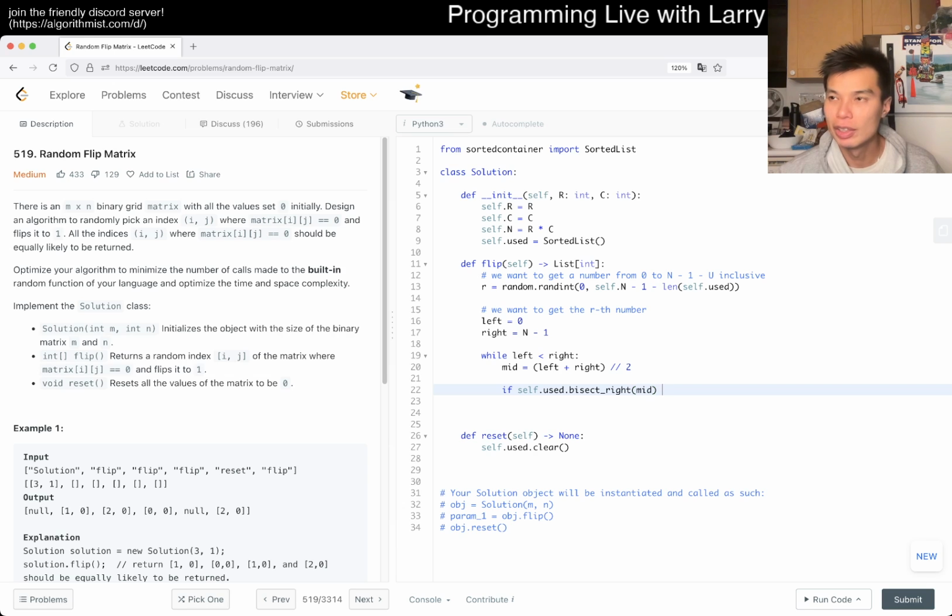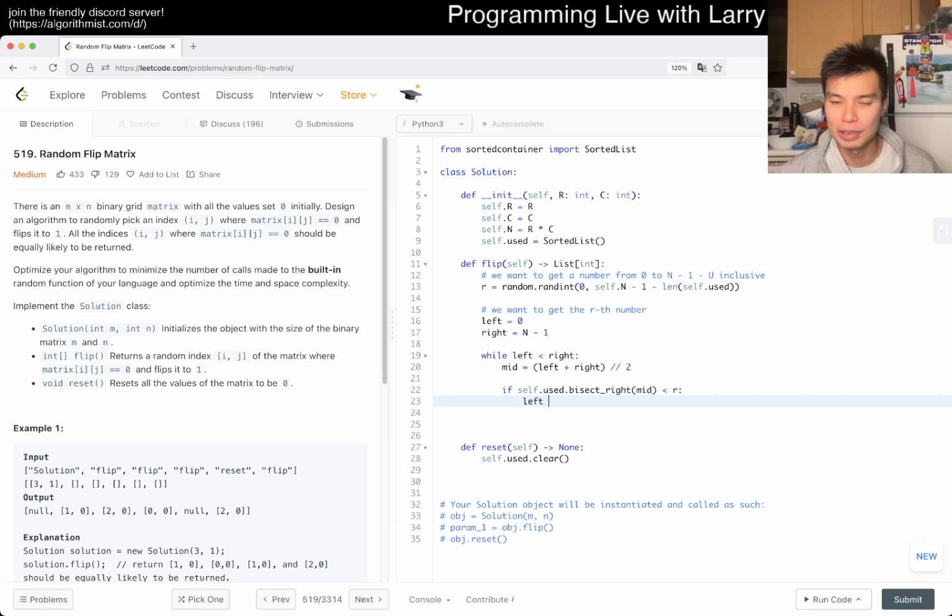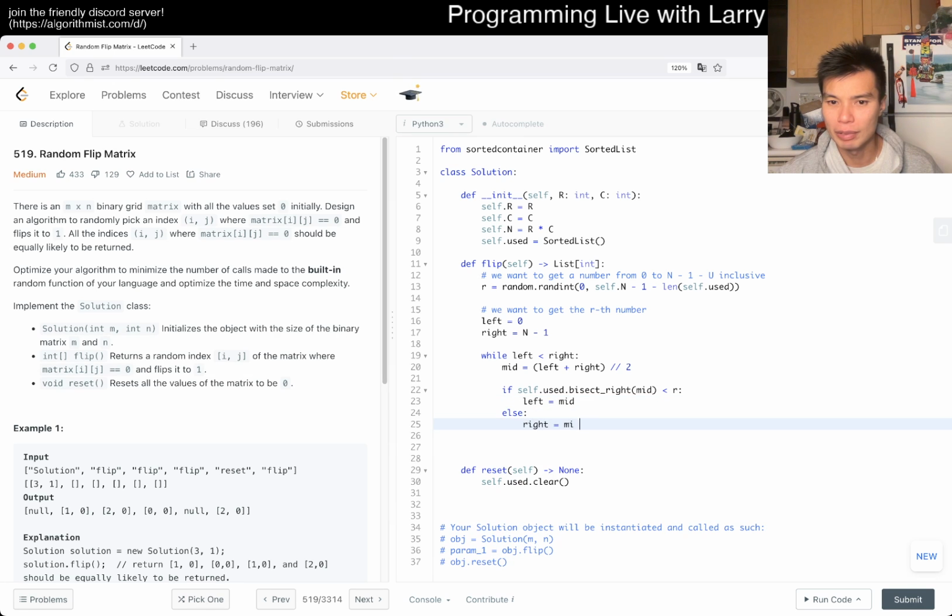If that is less than r, then we want a bigger number, right? So left is equal to mid, else right is equal to mid minus 1.